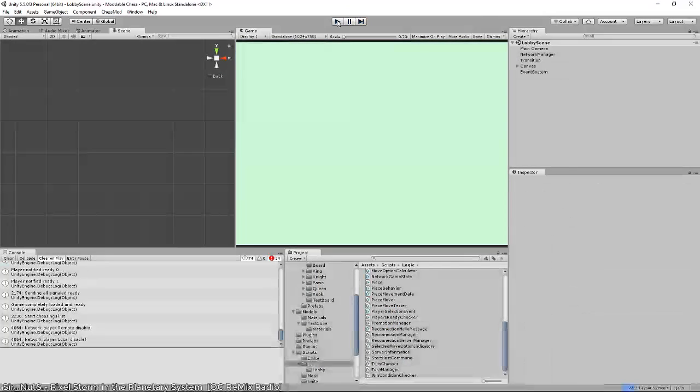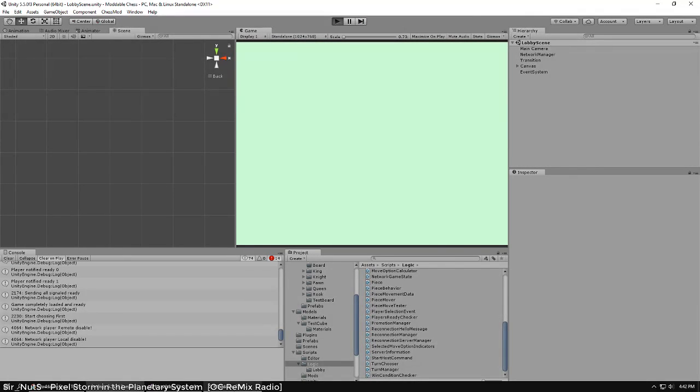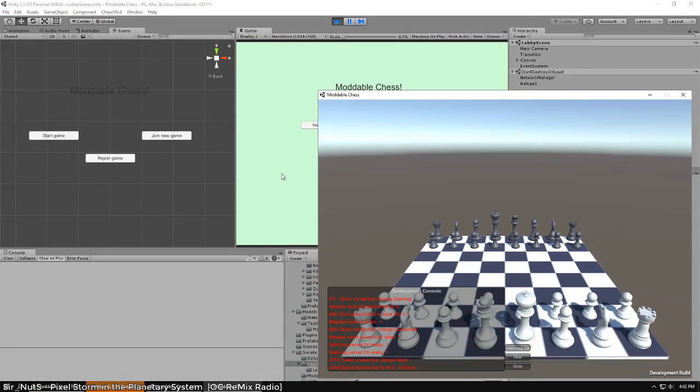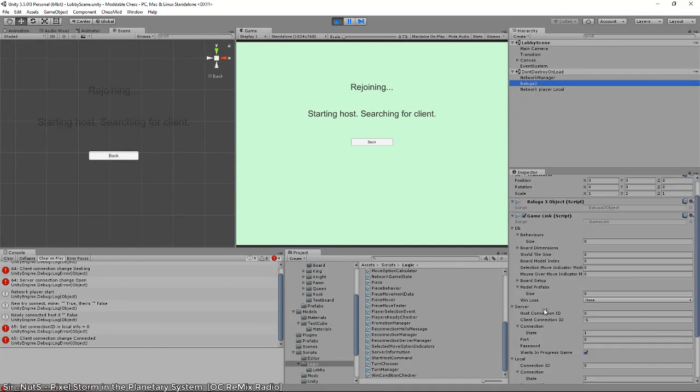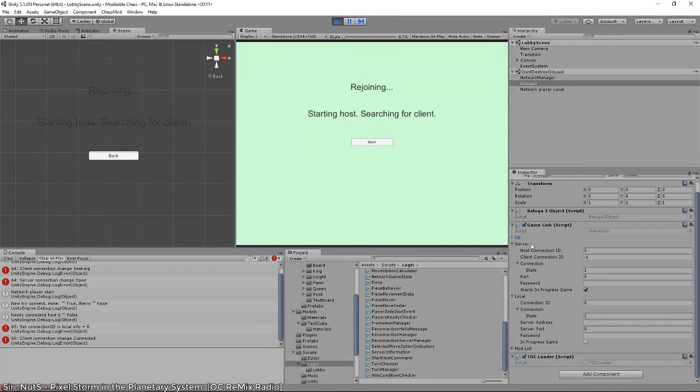Let's close this and try to join back. Okay, so client connection change connected. Oh, that was the server.